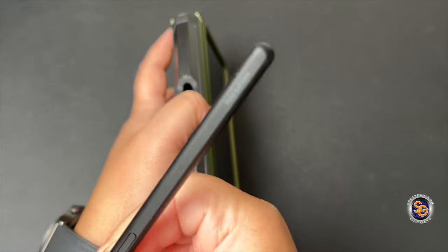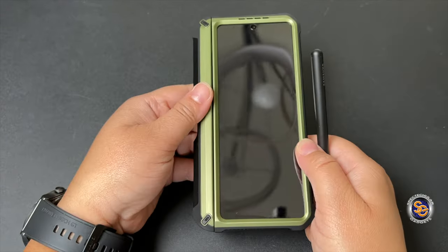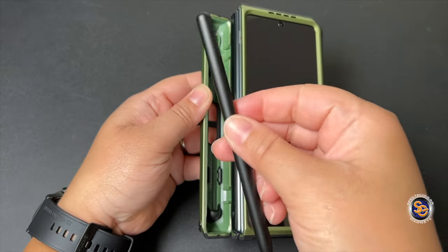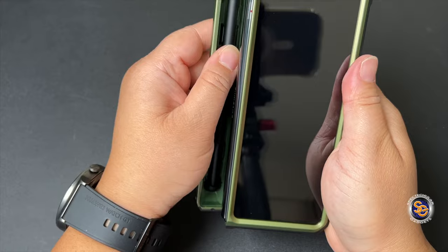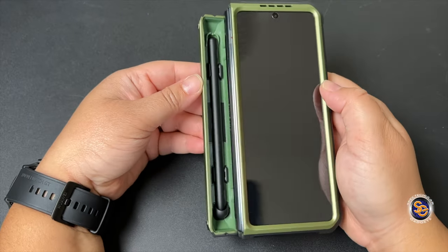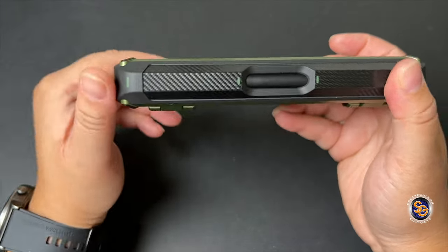One of my favorite tools with the Z Fold 4 is the S Pen, and this case has an S Pen holder. You just open up the hinge and you can go ahead and place the S Pen in, and I believe it can go either way, upside down or right side up, and there you have it. And this little hole lets you know, hey, you have your S Pen.